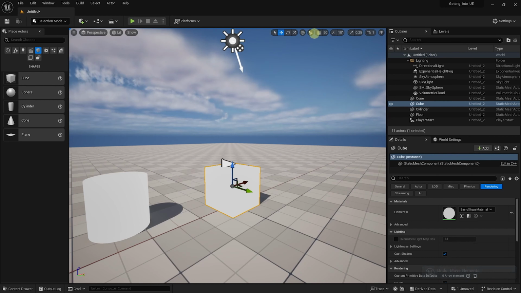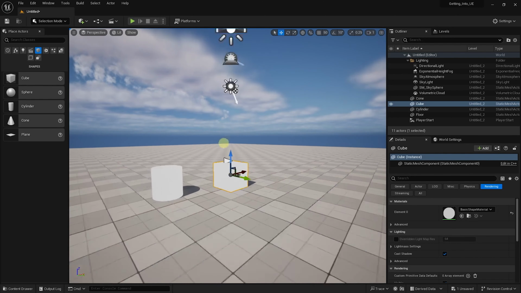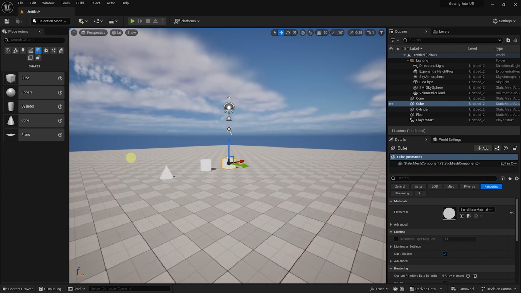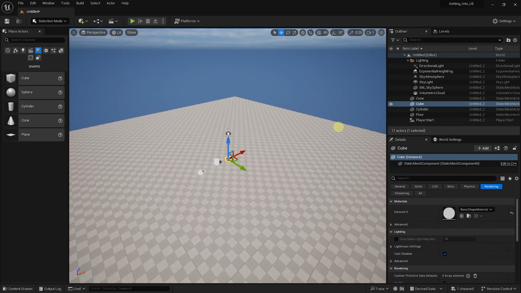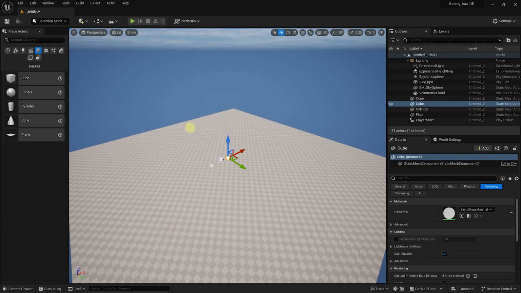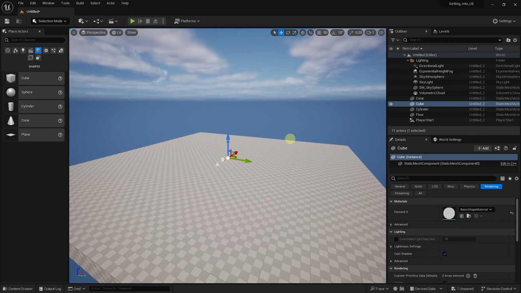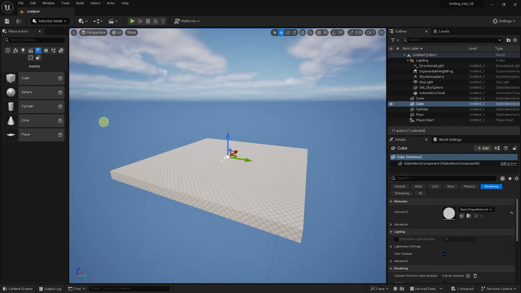Now if we continue on this section right here, you see that there's camera speed, which is on 1 right now. Now what happens if I zoom out and I go all the way very, very far from my object? And now if I want to move, let's move a little bit further, go really far.